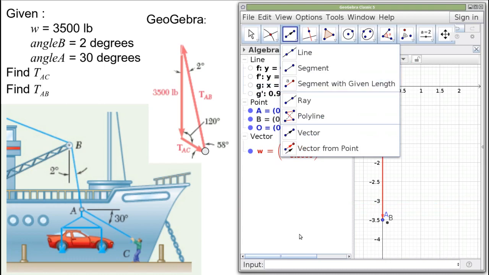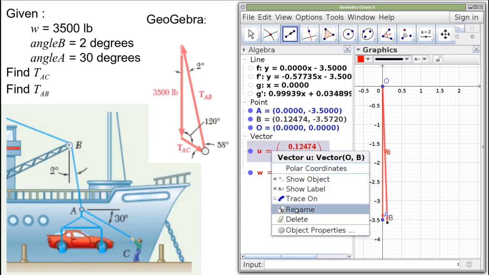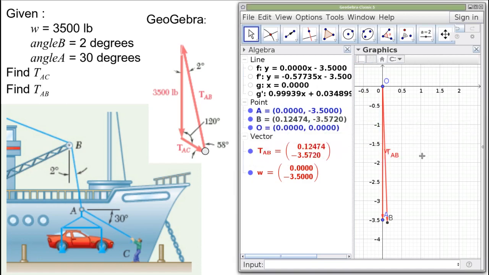Now that I have that point of intersection, I can draw the vectors from O to this point B, and I'll rename that one TAB because that's really what I'm after. A little fancy typing to make it look neat.